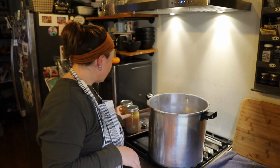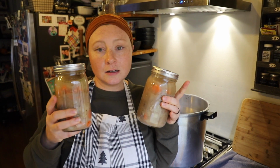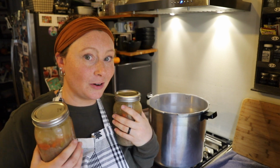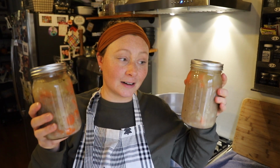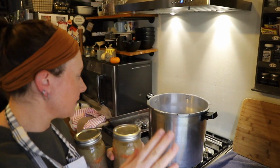Now these ones, I had 2 other quarts to process, but one of our kids has activities this evening that we have to bring her to. So we have to leave here in like a half hour, and I'm not gonna have time to process these. I'm gonna put these in the refrigerator. We're gonna wait a few minutes, let these cool off, and then we'll move them to the towel.